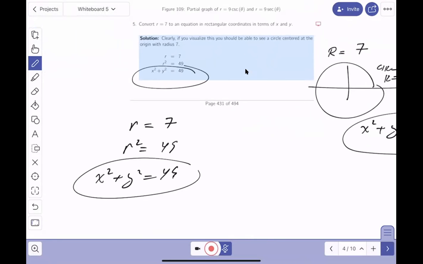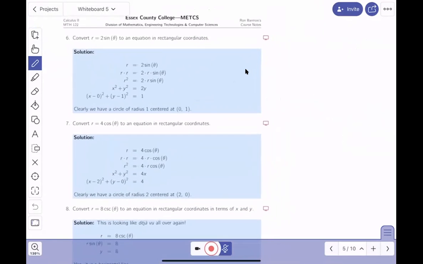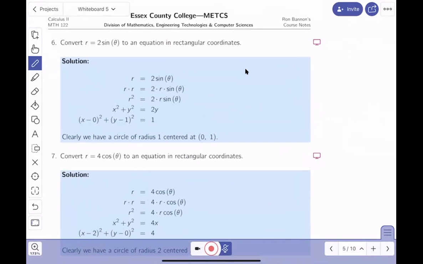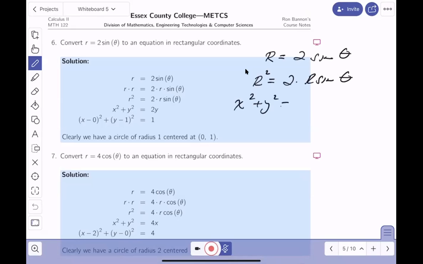All right, it's number 5. So far, they're kind of confidence builder problems. What I mean by that is stuff that you've seen in Math 120, right? So this one says convert, and again, I don't want to draw this one, but you could. Let me put this over here, r equals 2 sine theta. I would probably multiply both sides by r. You would get r squared equals 2 times r sine theta. What's r squared? It's x squared plus y squared. And this would be 2 times, well, what's r sine theta? That's going to be equal to y.